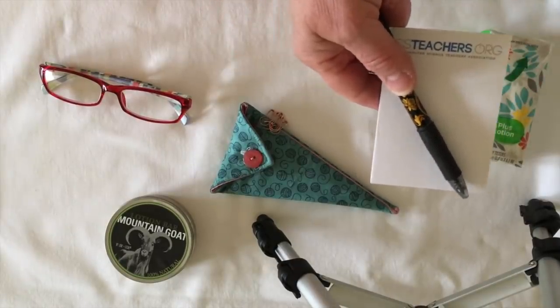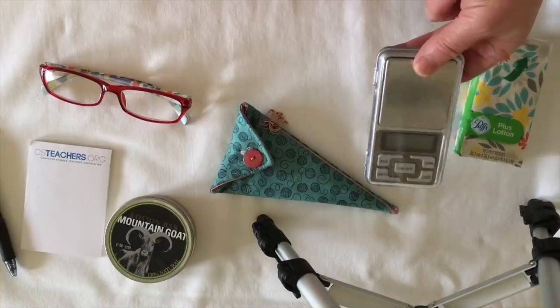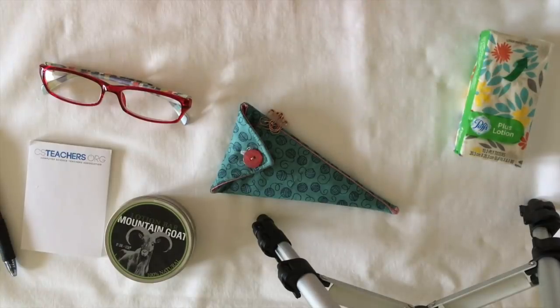I really like to have a pad of paper and a pencil or a pen because I do take notes while I'm working. I lose them, but I take the notes. It's handy to have a little pocket scale. I only have one pocket scale and one regular size scale, but this one's nice to have close by.